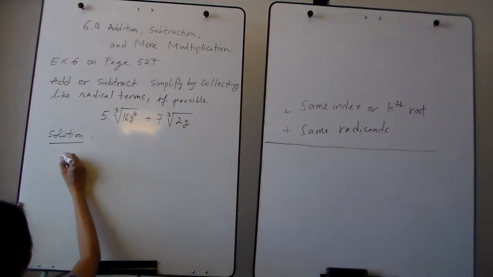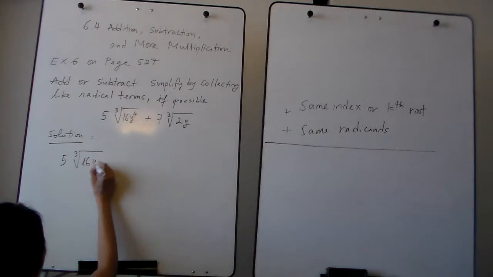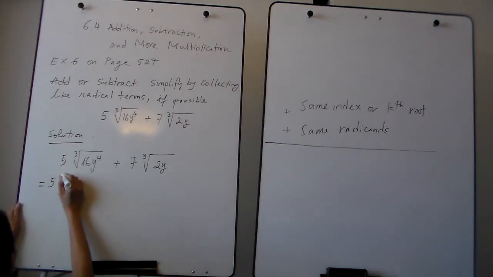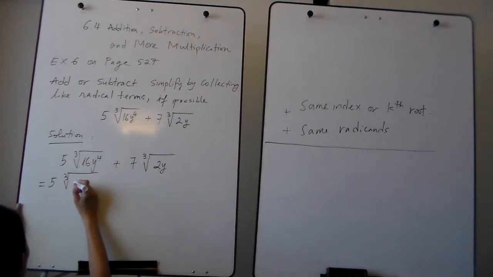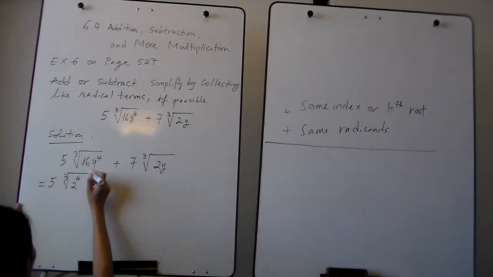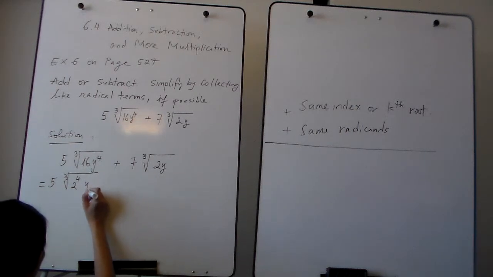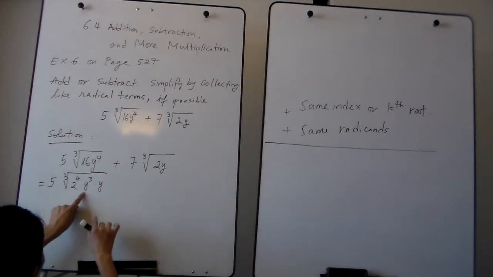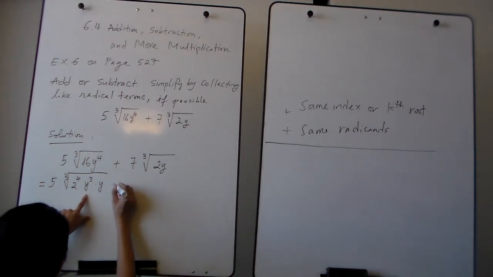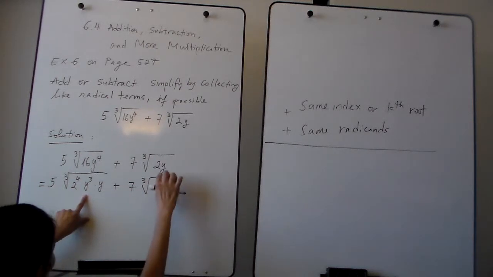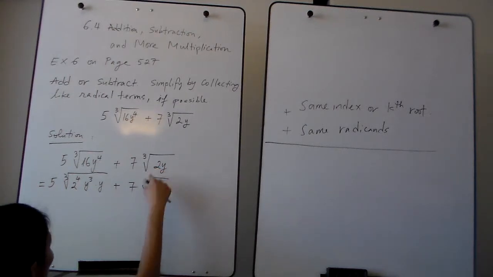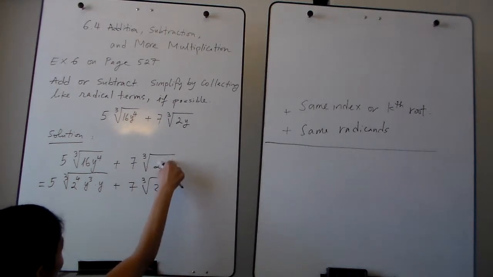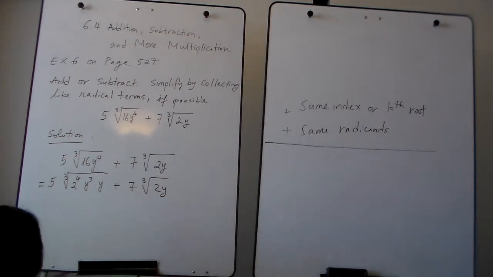So we have 5 times the cube root of 16y to the fourth plus 7 times the cube root of 2y. Now we learned how to factor 16. 16 is 2 to the fourth power. And y to the fourth, again, you can rewrite in terms of 3 exponents. Make it y to the third power times y, because y to the third power times y is y to the fourth power. Plus 7 cube root of 2y. This radicand is done because the coefficient 2 here is prime, so you cannot factor any further. And this y has exponent 1, which is less than the k root 3, so no way you would make this y equal to 3. So leave it as is.